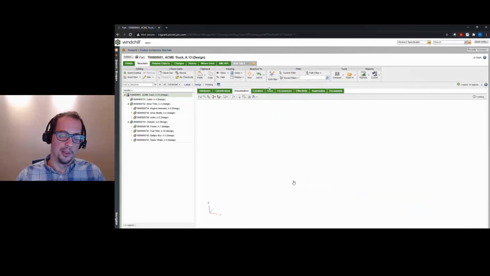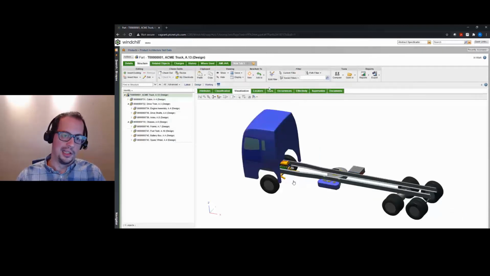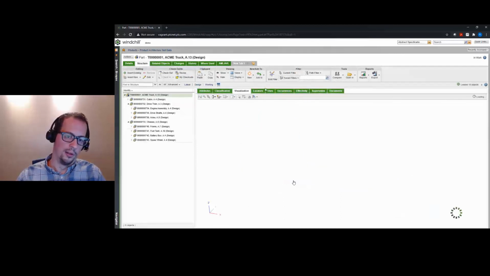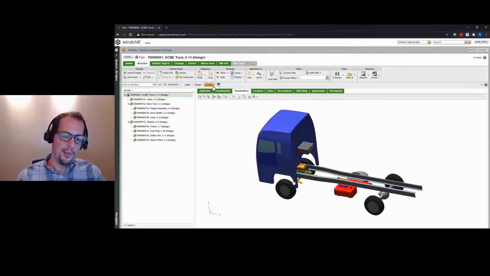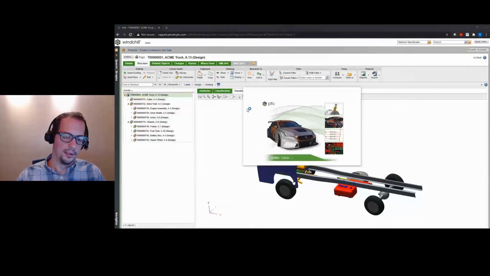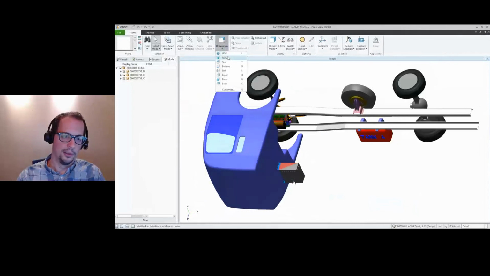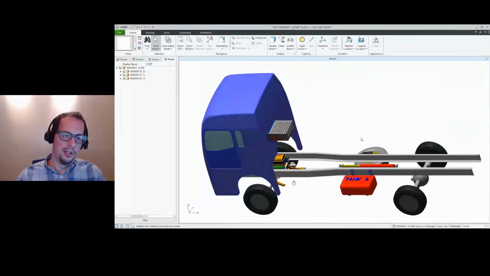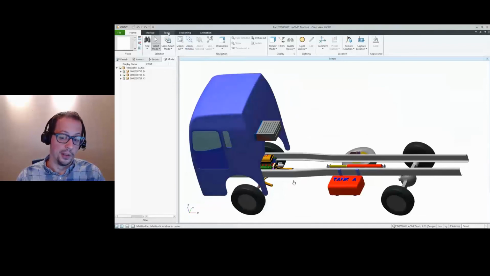Now I can select a particular variant. In this case, it's an EU market variant that we want to work on, or maybe I'll switch to a North America variant. And I may want to do something with it. Maybe in this case, I'll go ahead and choose to open that in CreoView to do some validation. I can go ahead and do something like an interference analysis.